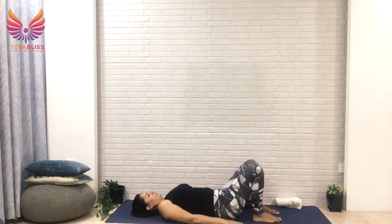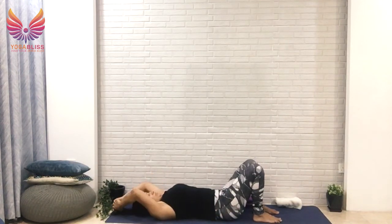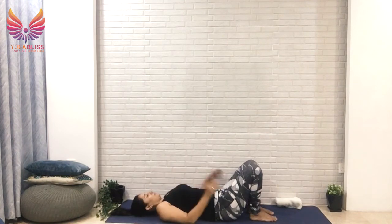From here we're going to do reclining pigeon. So normally when we do the traditional pigeon and sitting, it's difficult for people who have sensitive knees. So this is an option for you to do the pigeon pose in the lying down position.